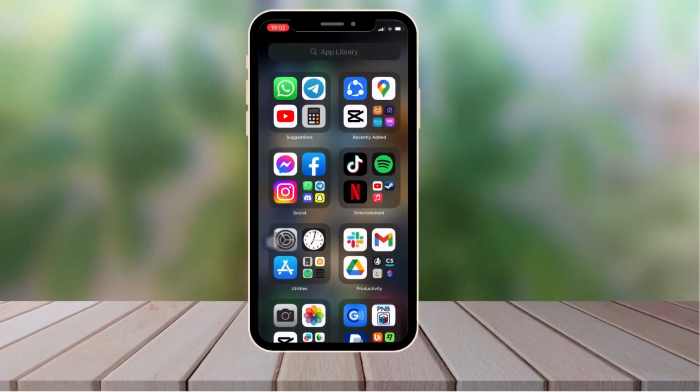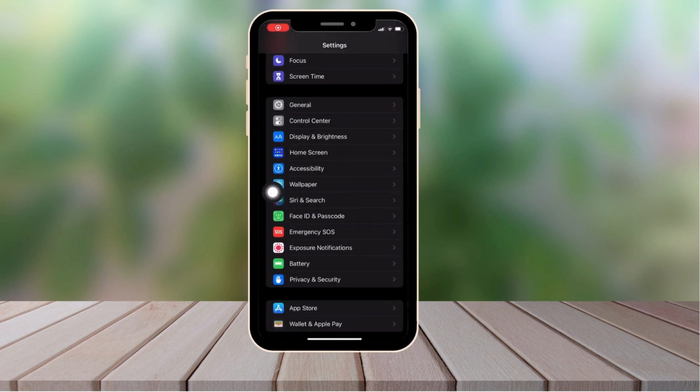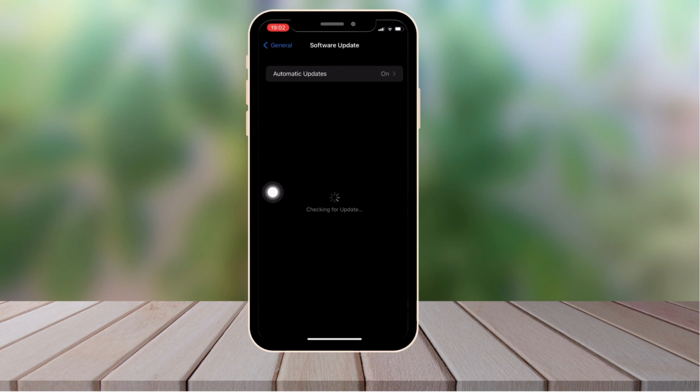So in this video, I'm going to teach you how to remove end-to-end encryption in Messenger. The first thing I want you to do is, of course, go to settings right there, click on the General tab, hop on software update real quickly, and make sure you're up to date. You're going to see iOS is up to date on your end. Now, if you're using a Samsung device, just make sure you have the latest version of Android on your end. It's the same thing, okay?